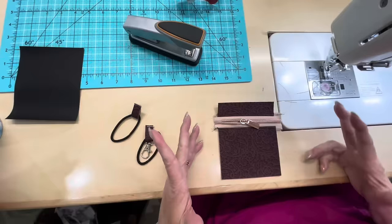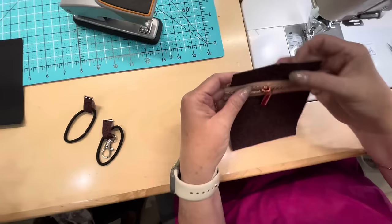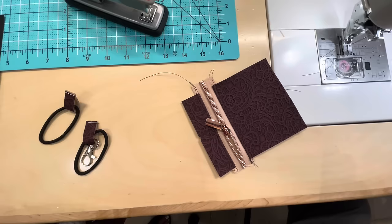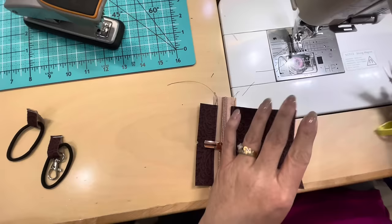Now I want to mark the centers of both of these. You can do it ahead of time if you'd like, or you can do it now. I'm going to bend this in half and just snip it so I can see what the middle is. You can mark it with a pen if you're not comfortable with snipping it. That was a little large — I usually don't like to snip it that much. Real life sewing, y'all. And then I drop it on the floor. Of course it's going to go up underneath where I can barely reach it. So we're going to snip this a little smaller this time.